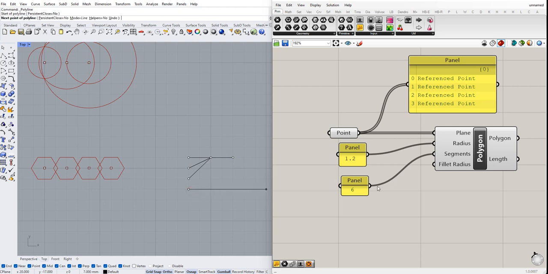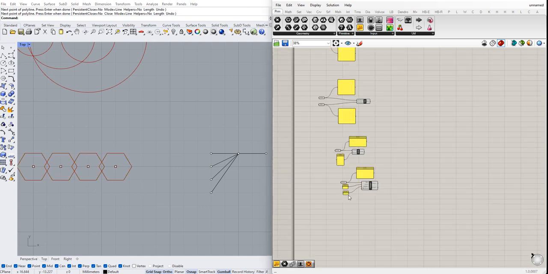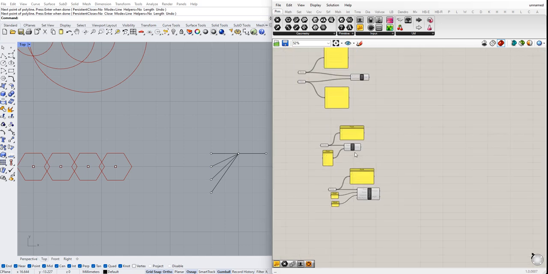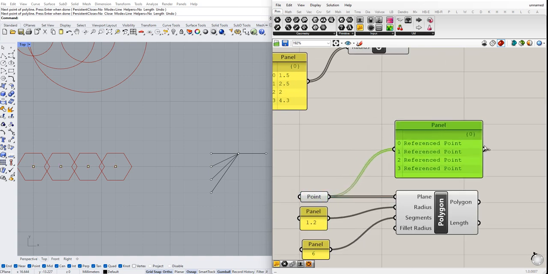Again, the fourth point has 1.2 radius and 6 segments. This is what happens about data matching in this component. So as you can see, every one of these components has the same data matching in Grasshopper by default.